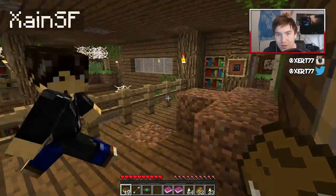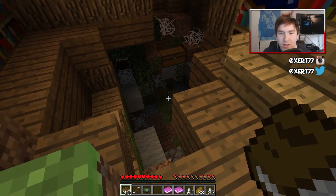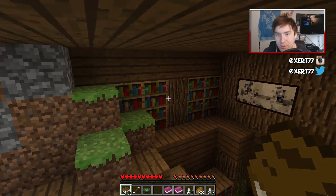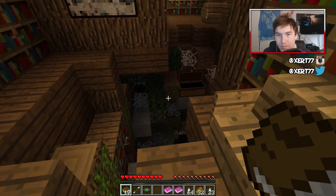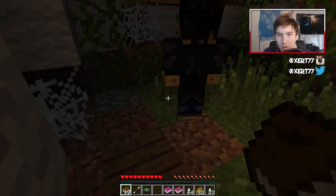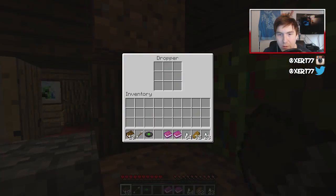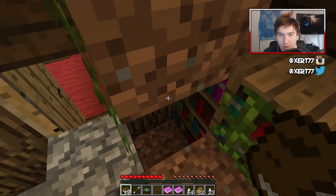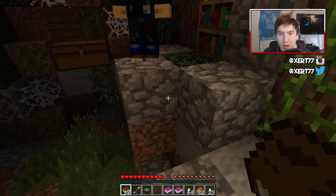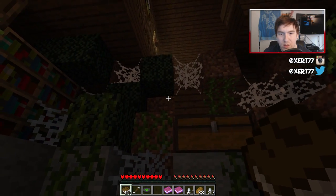Right, where was that door? It was here, wasn't it? Is this the staff room? I think the staff room's down there, look. So can we get down here? Right, let's check these bookshelves as well, just in case. Ooh, look at all that stuff. Look at all that score crystals. I've got one stack of score crystals already. It's almost two. I've got one and a half. Yeah. Oh, there's a bookshelf here we can check with nothing in it. Anything else around here? There wouldn't be just score crystals in here, would there? I guess it is a secret room, so it's not going to have anything else.